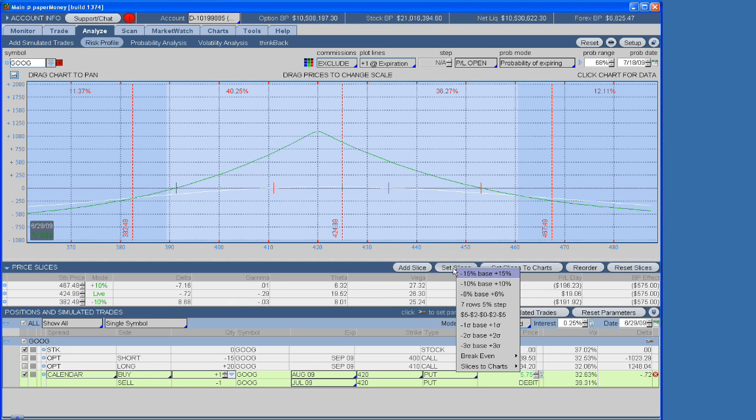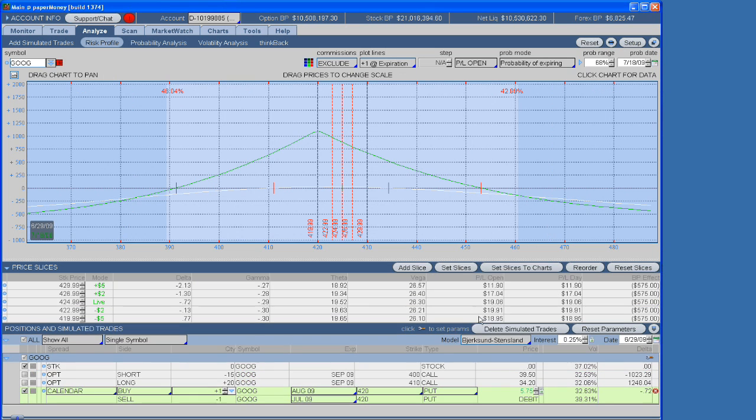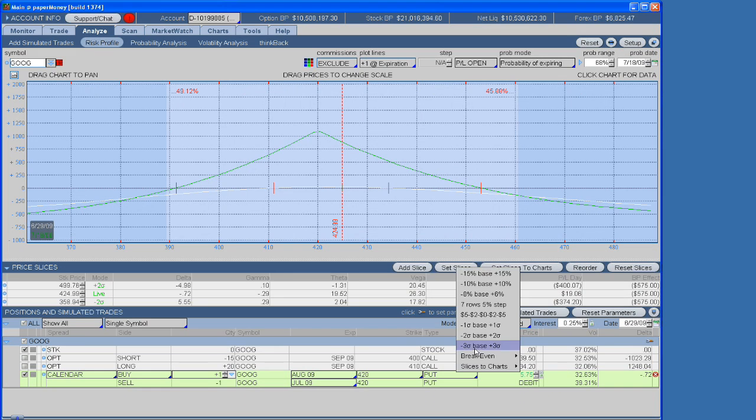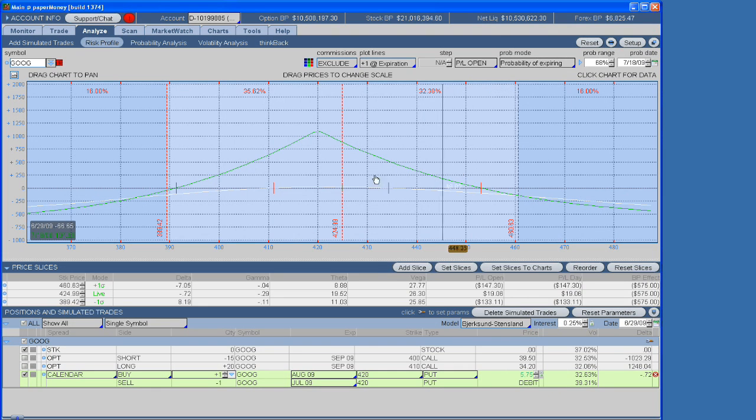So right now these lines are set at some arbitrary amount. I don't know what it is. So maybe plus or minus 15%. Plus or minus 10%. Yeah, that's where they're set. That's the default. I can go plus $2 and $5, plus 1 sigma, plus 2 sigma, plus 3 sigma. So I can set them wherever I want. Remember I told you this difference in shaded areas indicates 1 sigma. So here I just showed you where the line ended up going is to 1 sigma there.